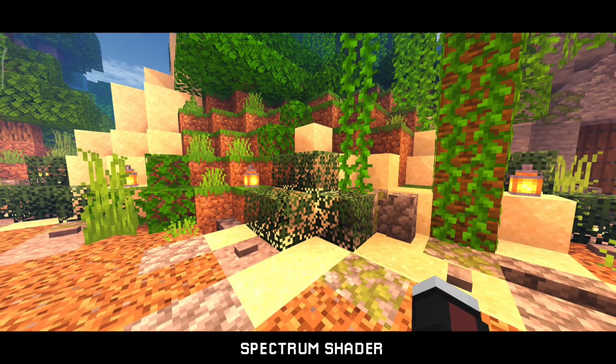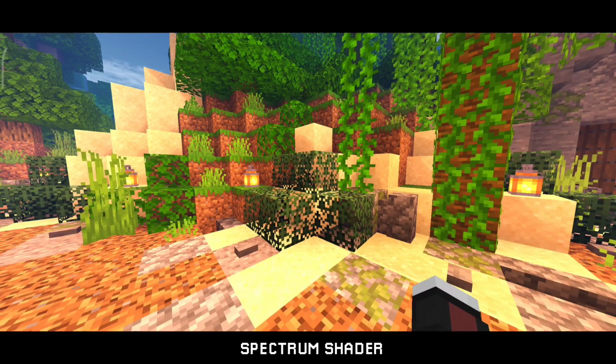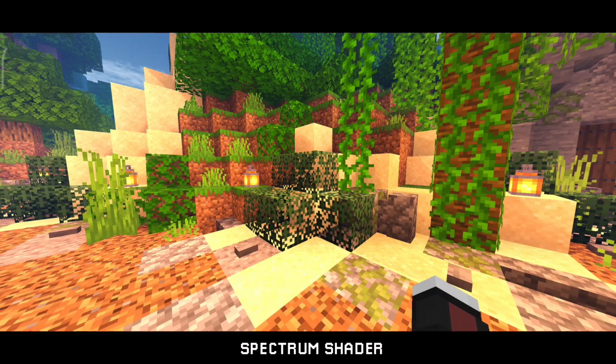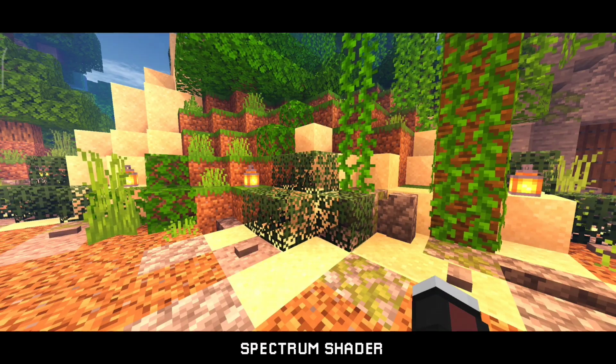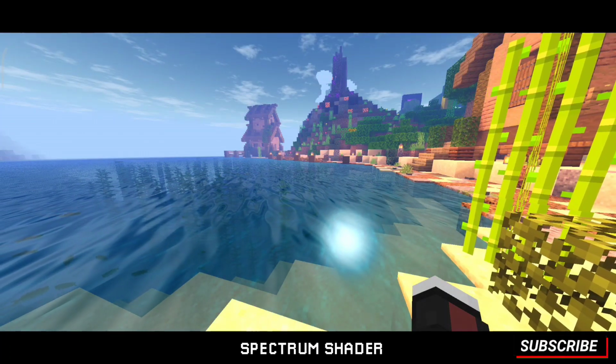The lighting in this shader is a bit vibrant. If you like vibrant colors, you will definitely like this shader. Also you're gonna find waving leaves and grass with this shader. The water in this shader is just phenomenal.